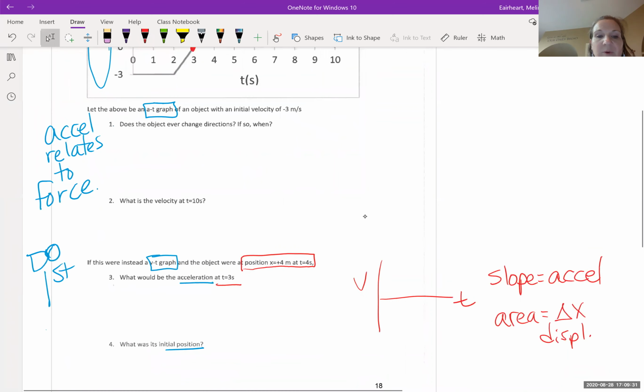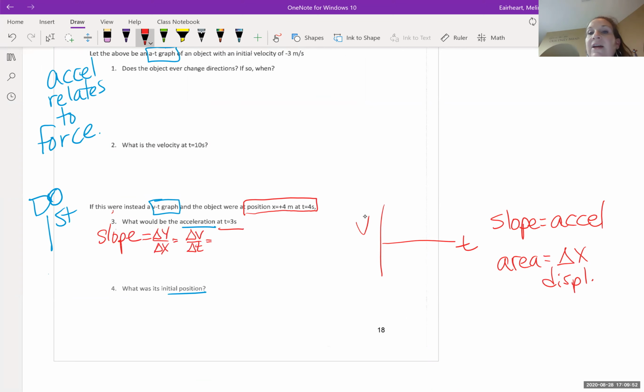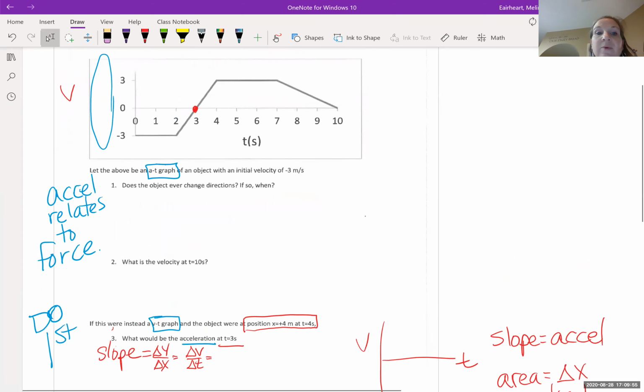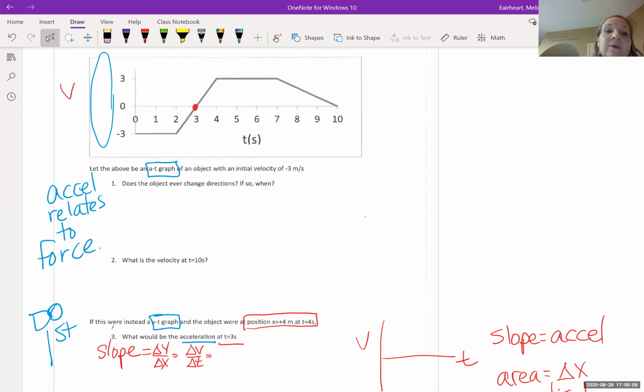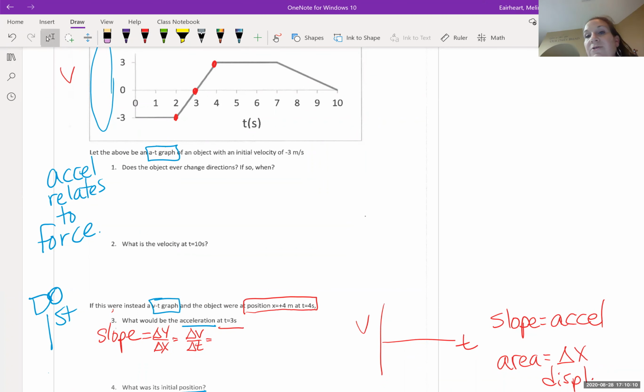And so we would do the slope, and you can't do it of only one spot, the acceleration spot. You must have at least 2 points on the line to do slope. So that change in y over change in x now becomes change in velocity over change in time. Now, what 2 points are we going to include? Well, you can include any 2 points on that line, whether it's at 2 seconds or 4 seconds, or you can do 3 to 4. Either way, I'm going to do 3 to 4 just because I'm involving the 3. Yesterday I did 2 to 4. It's all the same. It should come out the same.